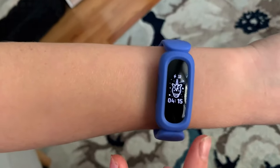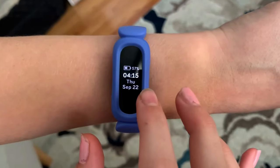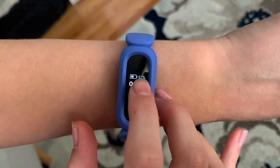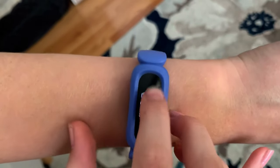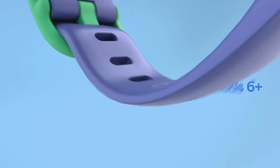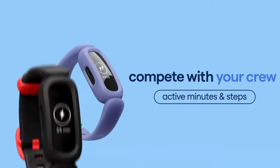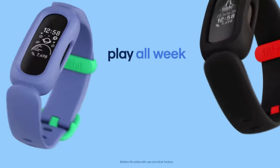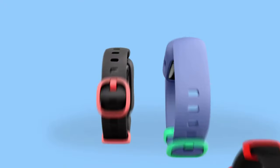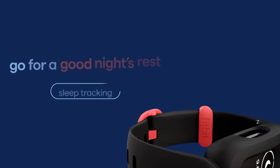Adults can also follow along with their stats. We found our child tester loved getting their steps in so much, they wound up racing around the yard at the end of the night. After four days of wear, the battery only needed to be charged once, and according to the company, the watch can last an additional four days — eight total — if you don't use the animated clock face. Plus, it's waterproof up to 50 meters, that's 164 feet for the non-metric system users among us.